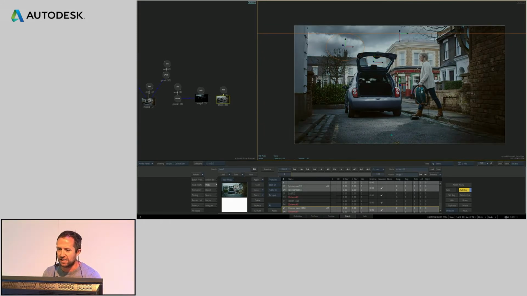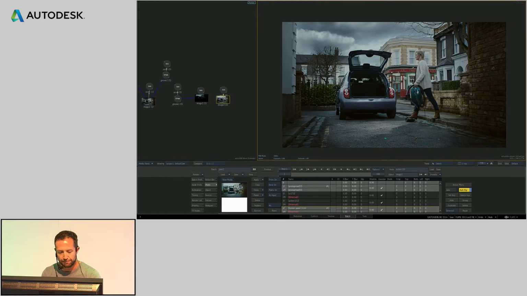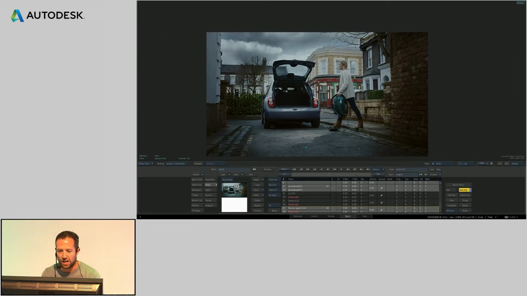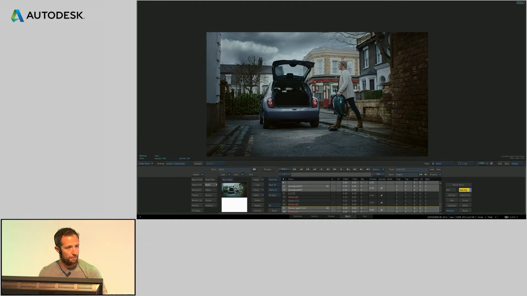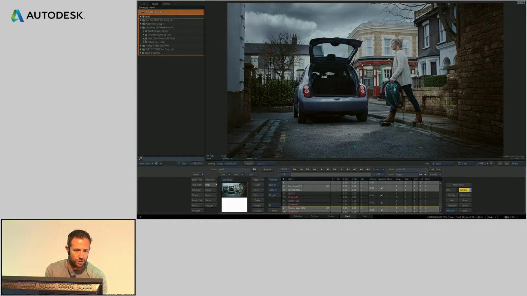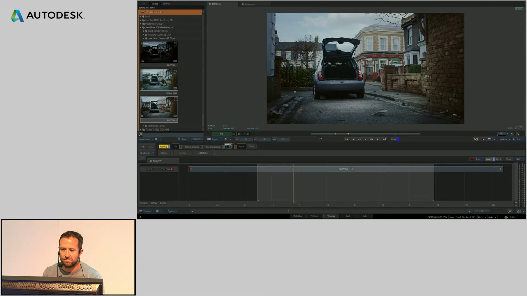If we look at this in context now, you can see why we've done that. It looks a lot more foreboding. It looks a lot more moody. And we actually start getting to a point where we can start working on the other problems here. Now, the other problems, or the major problem, is the fact that this is a scene that is moving in perspective. And actually, what we really want to do here is put the litter, which is actually a completely different source over here. We want to put the litter into the shot.